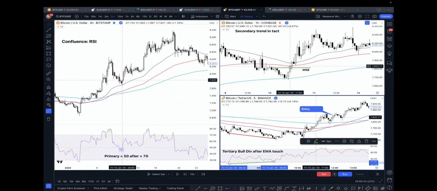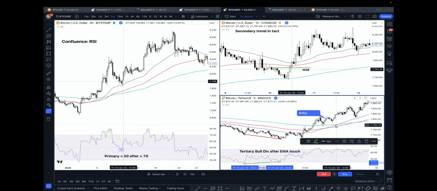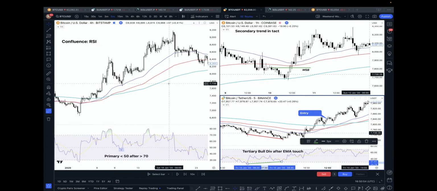So on this candle close, right over here, that is where I put the entry. That was at the candle close of this candle, which is over here. That's your entry. That also gets you in before the 5 minute bands cross bullish. So again, a slightly earlier entry, which is the idea of these confluences. Otherwise, just use the bands. There you go. That's how you can use RSI in combination with the moving averages and market structure.